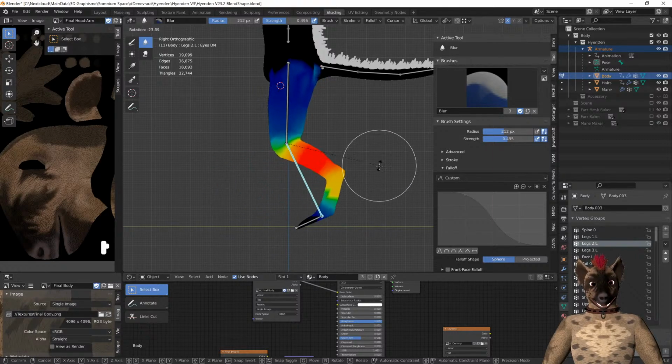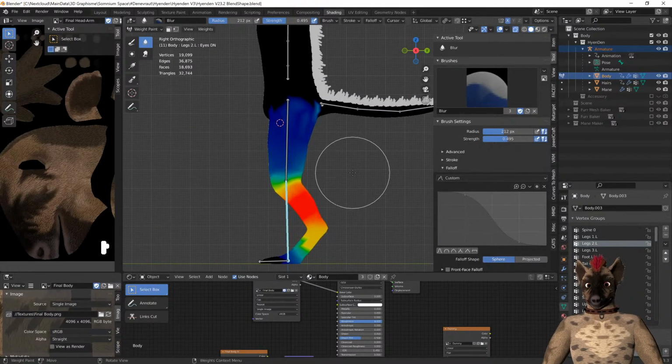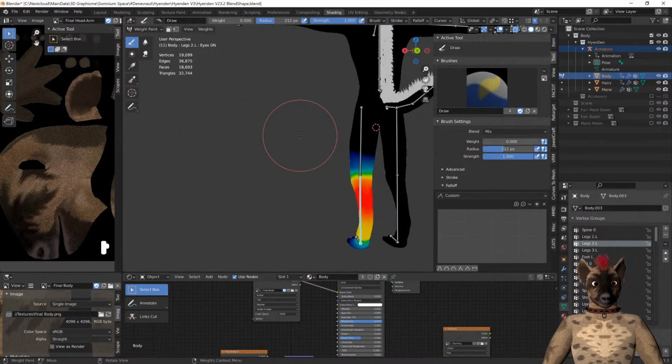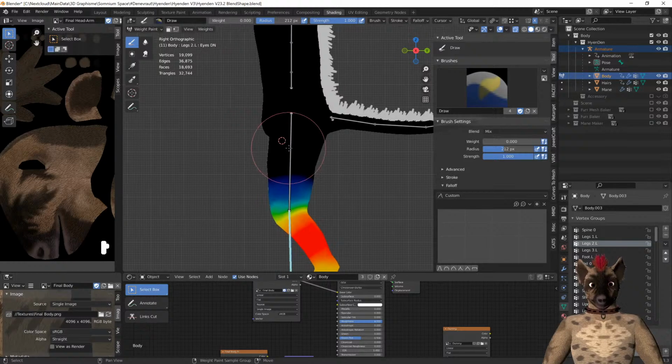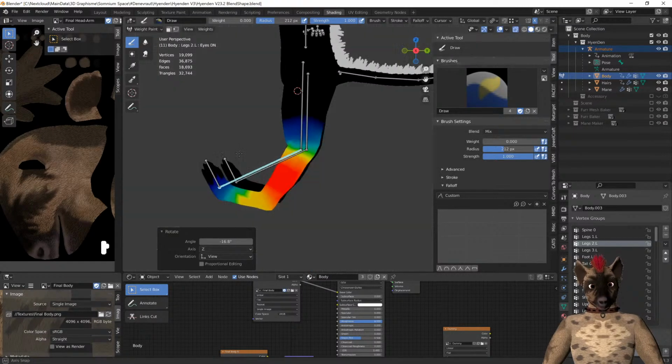Oh, you see that is absolutely not normal. Let's work on this. Painting, weight 0, strength maximum, and let's delete all this. Good. Not a big fan of this knee.